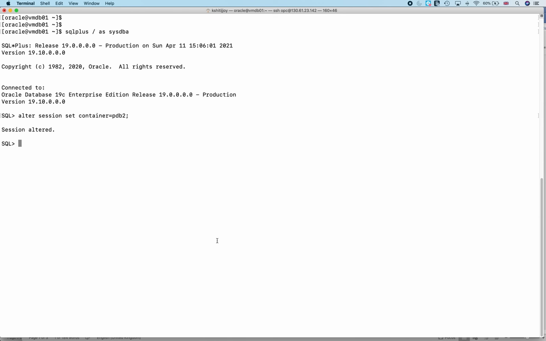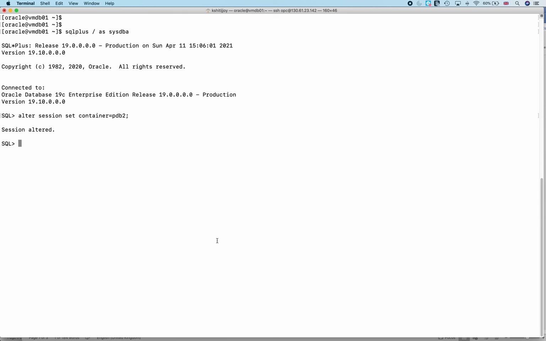It says enter the value of username. Very important, guys. When you're working with Data Safe, one thing I found out was that you need to be really cautious about case sensitivity, especially with the usernames. The Data Safe admin that we created, we need to give here as DATASAFE_ADMIN. I created it in caps, so I'll give it as caps. It says enter the type. Do you want to grant or do you want to revoke? We want to grant.